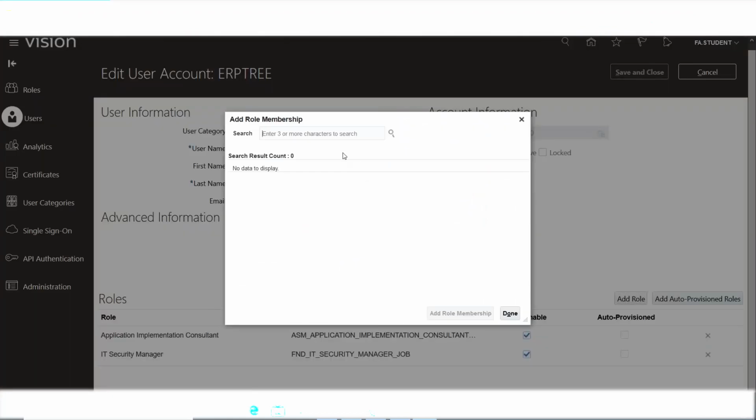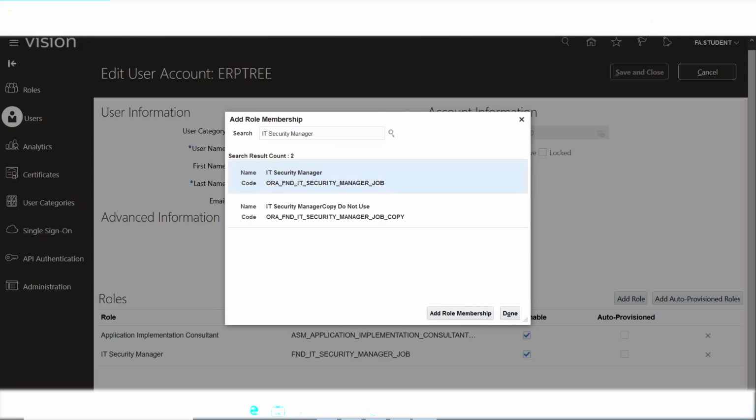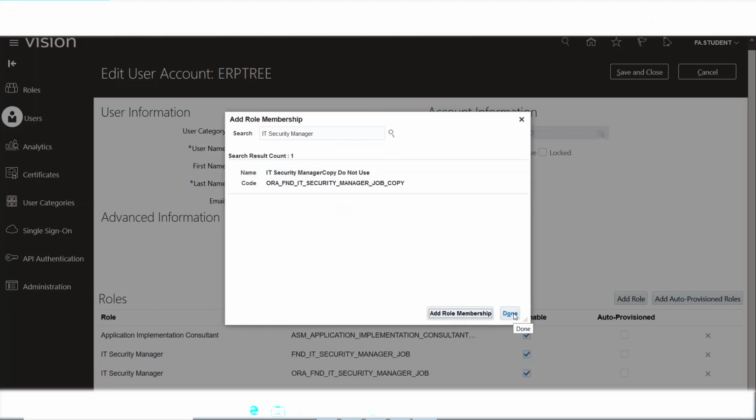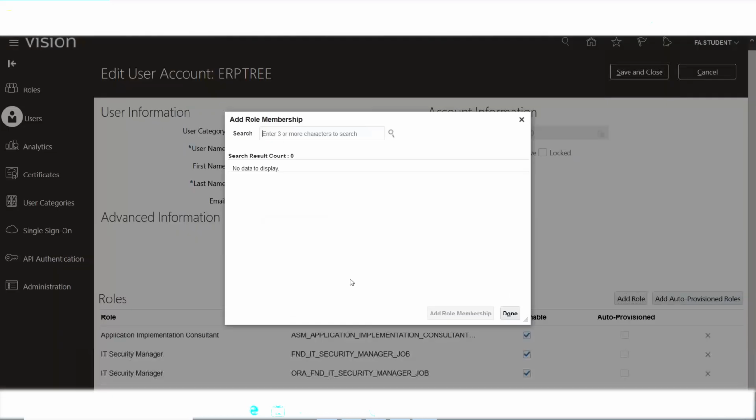Here we are assigning the roles. I'll assign another role also, though it's not required, just for our discussion. So you click on add membership. Is Done required, or can we simply close it from the X mark? Anyone you can use. If you close it, see, Done means it will close it.